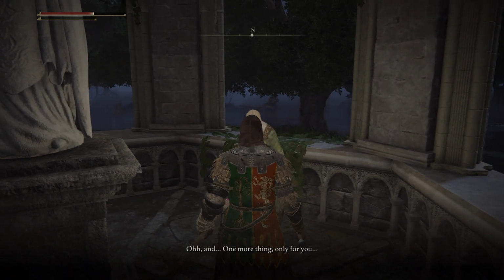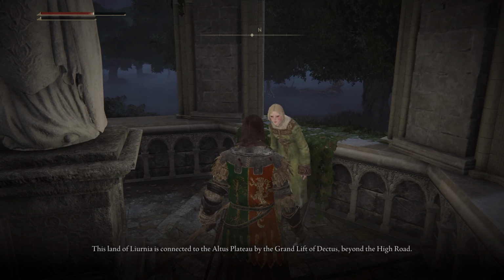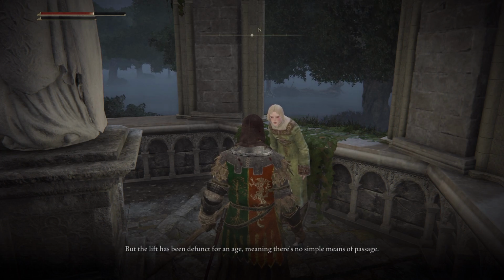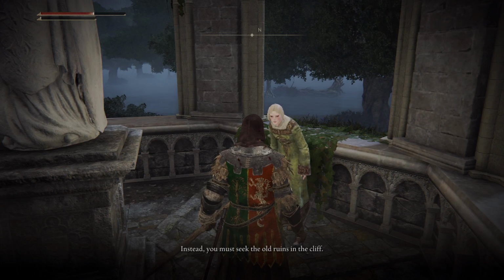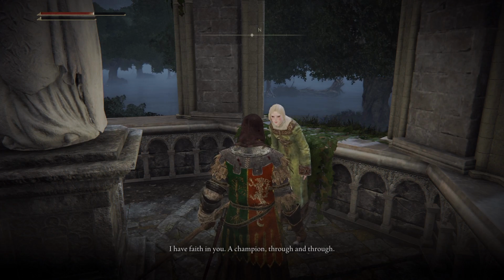Oh, and one more thing. Only for you. Pay attention. This land of Liurnia is connected to the Altus Plateau by the Grand Lift of Dectus, beyond the high road, but the lift has been defunct for an age, meaning there's no simple means of passage. Instead, you must seek the old ruins in the cliff. The safer route. At the base of the valley, near the Grand Lift. Ish. There's an old tunnel. It was excavated from both ends, linking Liurnia to the Altus Plateau. I have faith in you. A champion through and through. I do hope that we can meet again.